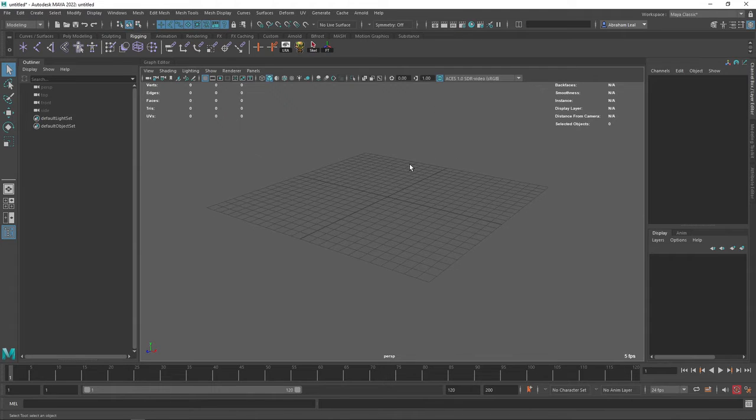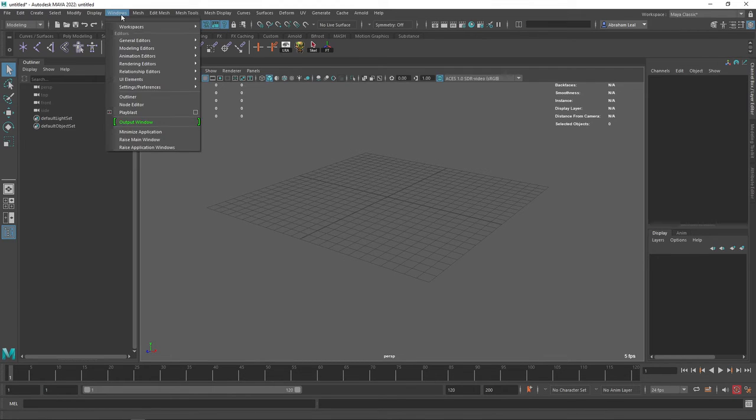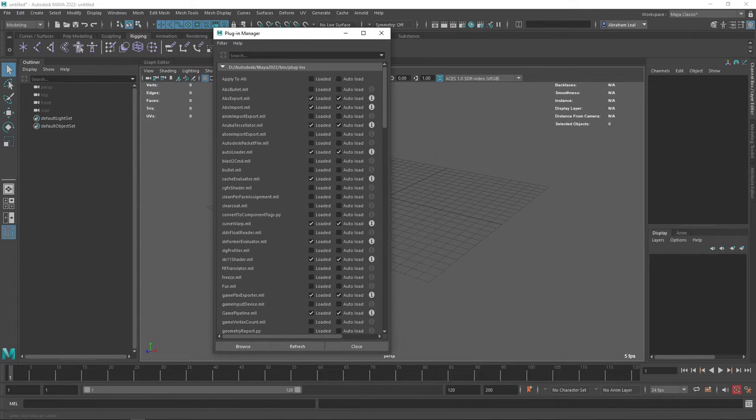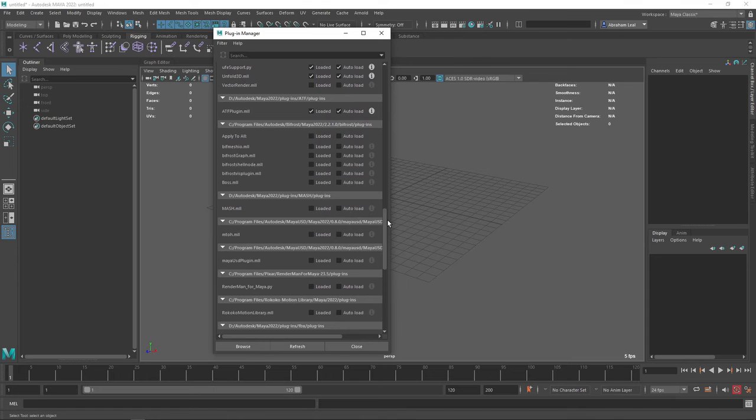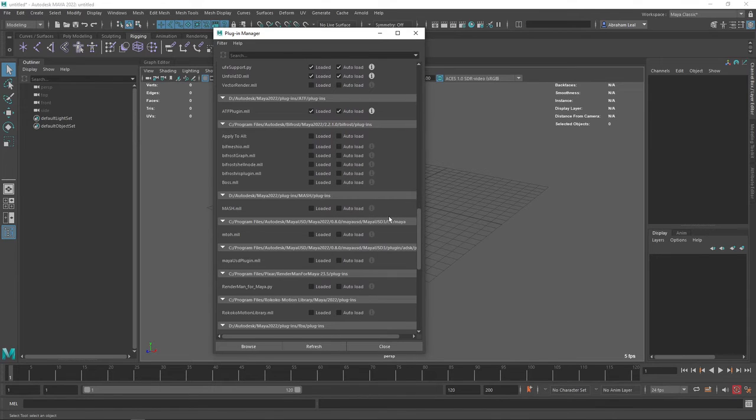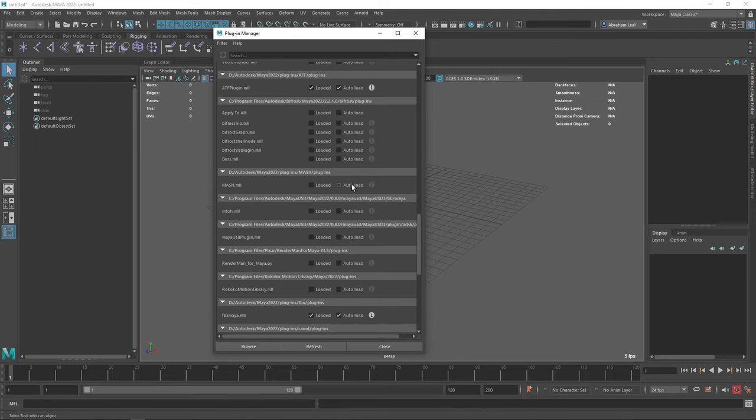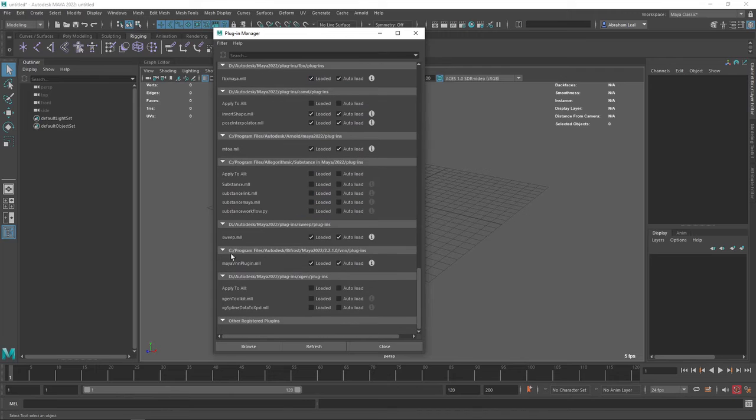Now, as I mentioned, there are a couple of things that we need to make sure are turned either on or off to make sure that Maya works in the best possible way. First of all, if you go into Windows, Settings and Preferences, Plugin Manager, you're going to see that there's a lot of plugins that are turned on, and most of them we really don't need or we're not going to use. This will make Maya open and close a little bit more slowly, so I strongly advise to turn some of them off. The ones that I usually leave off are Mash, which takes a little bit of energy, Bifrost, which takes quite a bit of energy, Arnold as well.